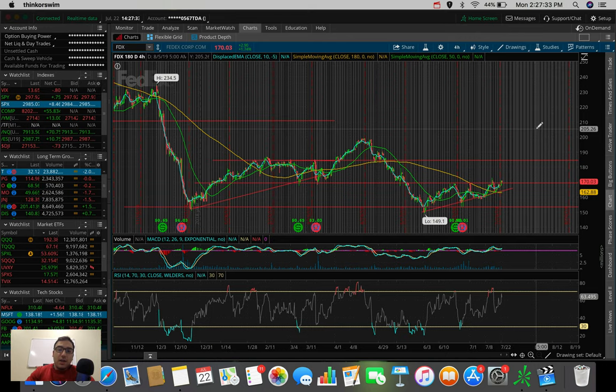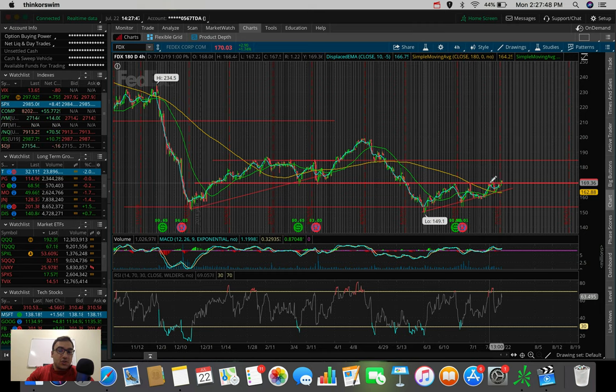And since FedEx is confirming that, right, it seems like we found a bottom at 150. We're reversing. You know, we're actually making higher highs and higher lows. It seems like we're uptrending. We're breaking out of moving average resistances. We're breaking out of this 170 resistance and holding it as a new support. Since these things are starting to line up, which again are kind of the mental checklist, the mental cues that I look for before entering a swing trade, since they're all lining up, now I'm considering adding money.